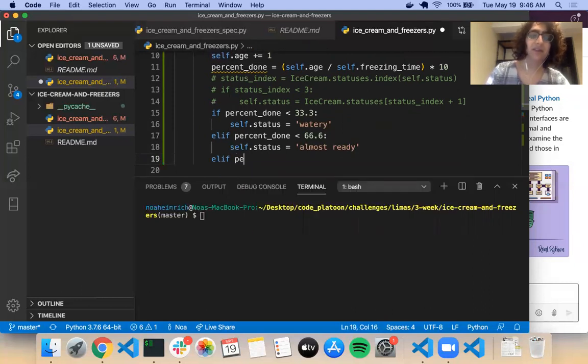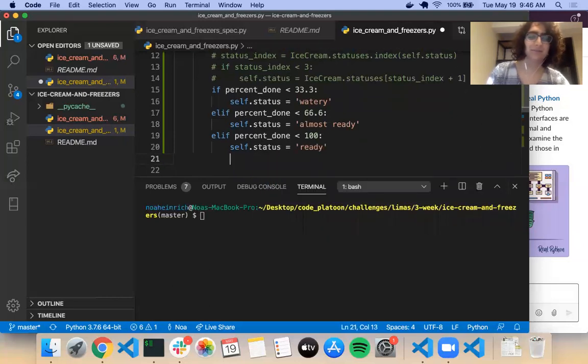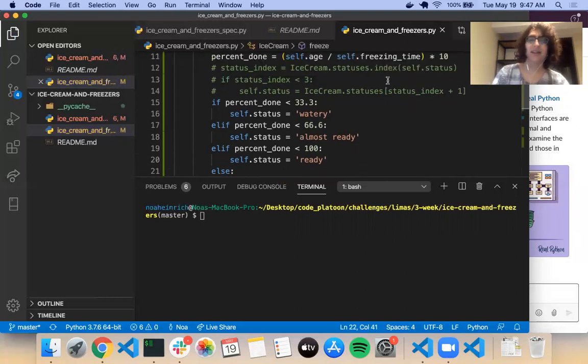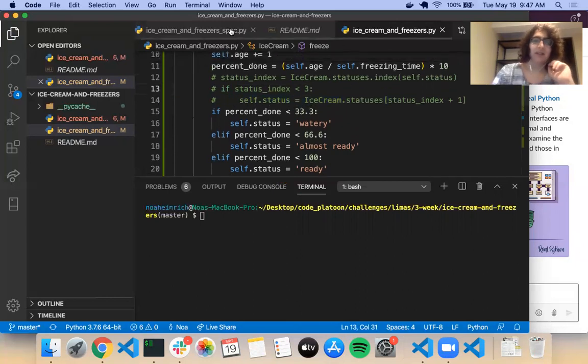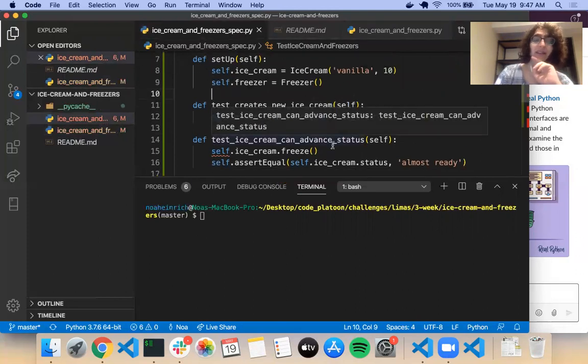Elif percent done is less than 100, self.status equals ready. Else self.status equals freezer burnt. So not quite as elegant as this solution, but it might work. We're going to have to revise our test a bit, though, because we're only aging it once, and we're going to want to freeze it enough so that it gets to almost ready.